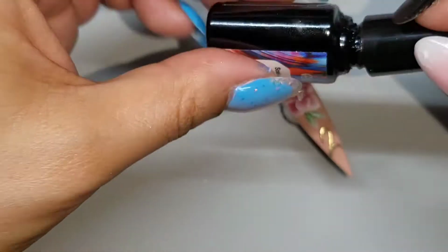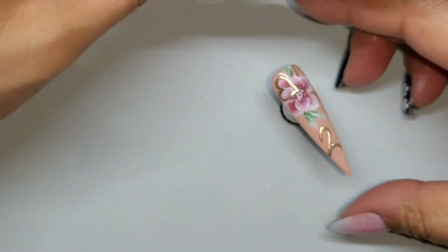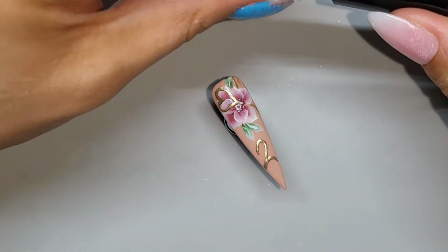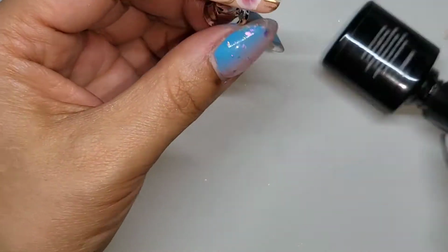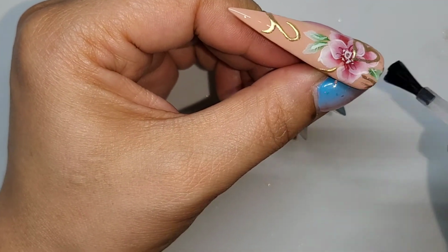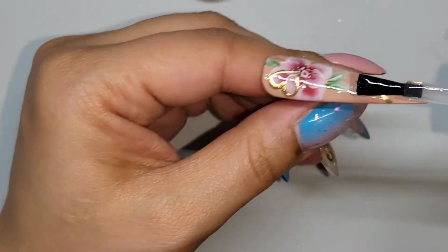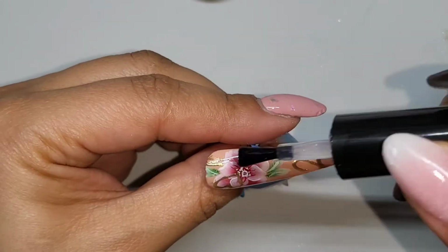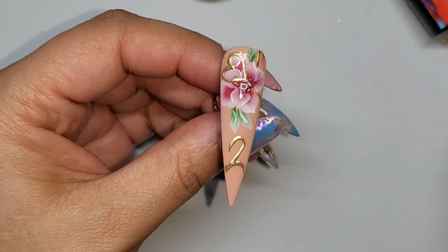Absolutely love the way that looks. It came out just as planned. You can tell on one little corner where I didn't buff it up well enough, so the chrome powder actually stuck up at top there, but it's fine. Little character, you know? So I'm going to top coat that, and then we are going to move on to the last nail in this particular set.